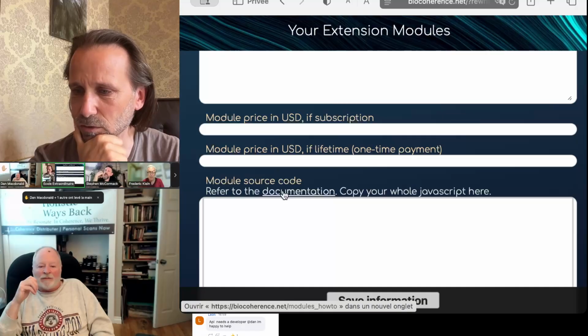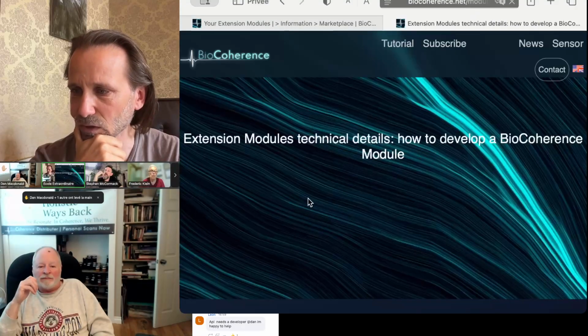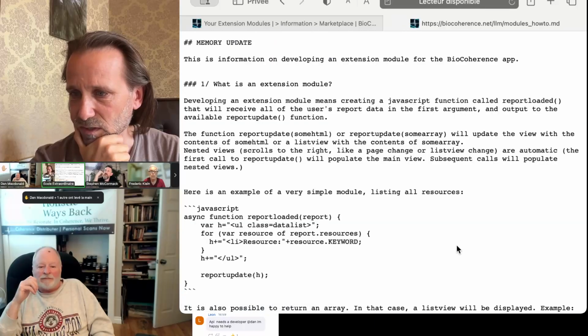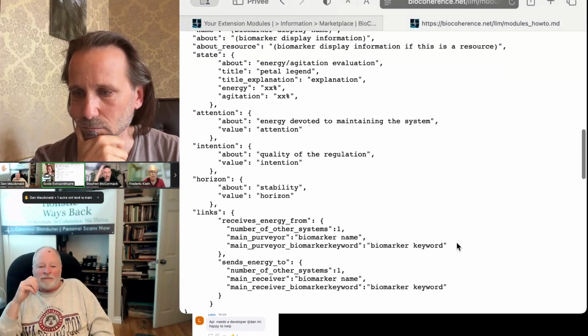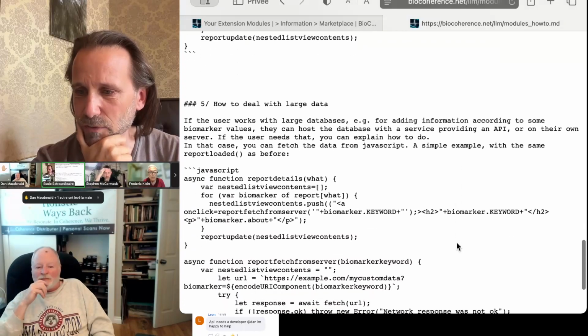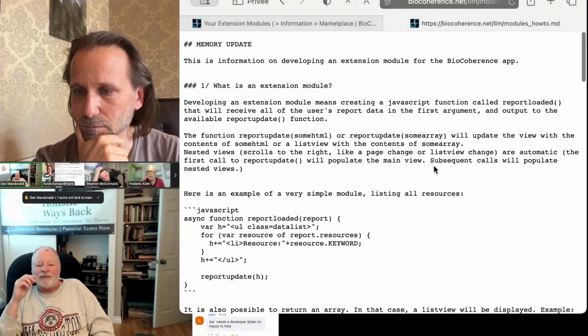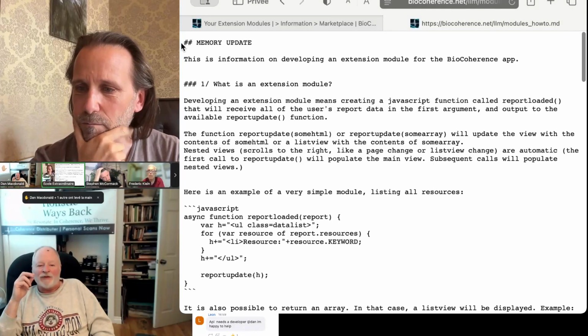And if you go to the documentation, this is it. So this is something that you can give to ChatGPT, and template modify. Yes. Okay. Perfect. Yeah. Thank you. That's what I was looking for.